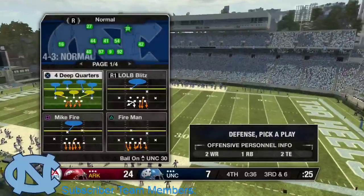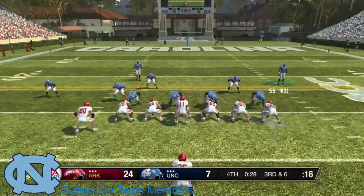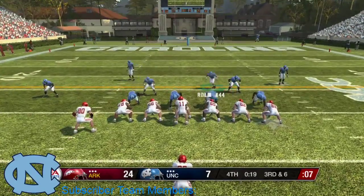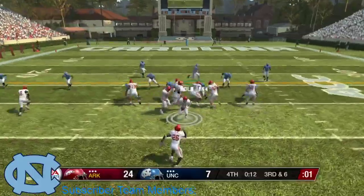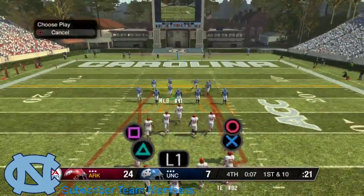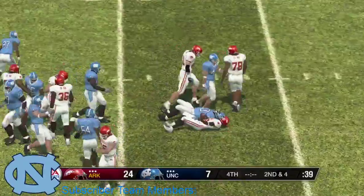The right side, and there is nothing going there. The back gets three on the carry. 3 yard gain on the play. Ace backfield. First down. First down, and now they have an opportunity to run some more time off the clock. They're packed in tight on the line. Tackle at the 18-yard line.